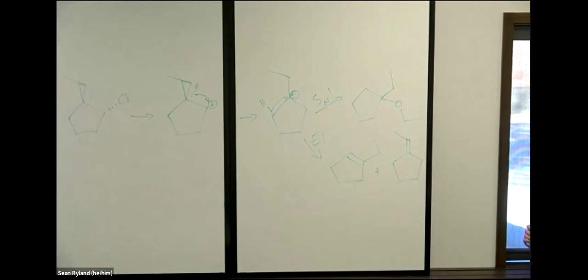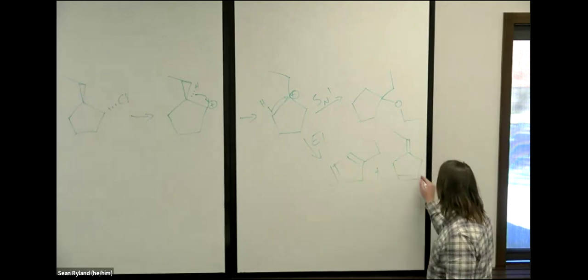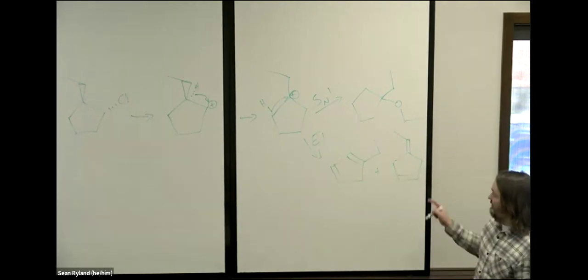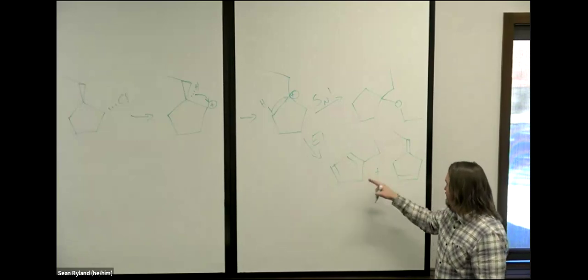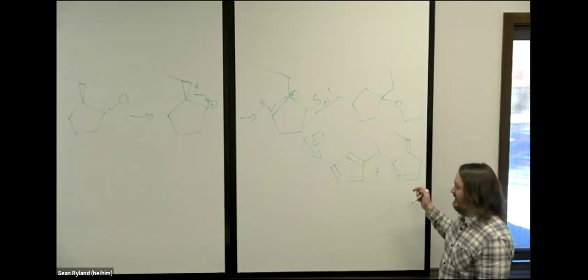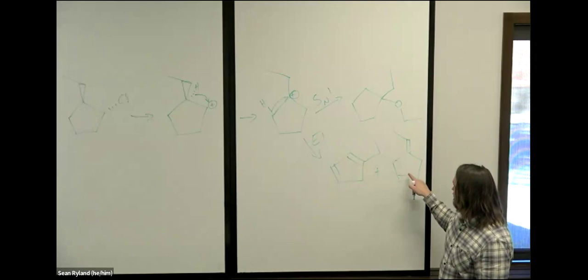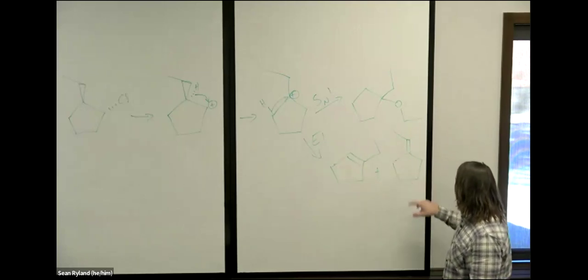More what I was looking at. Oh no, you know what? This one here would be the double one. In this case, that one side would be more favored, right? Because that allows them to be conjugated. I rotated it so that I had room to draw my ethyl group and fix that up. So the double bond of this pentagon would be on the opposite end. So good thing to be thinking about, but in this case, not.